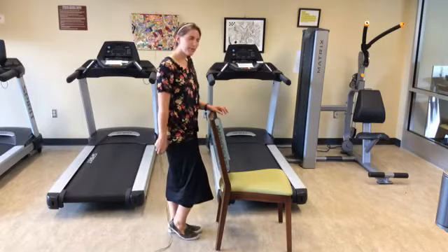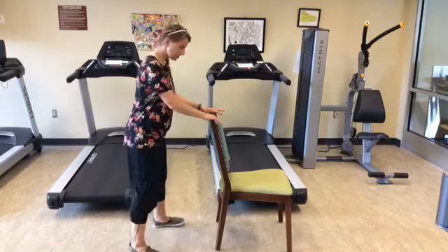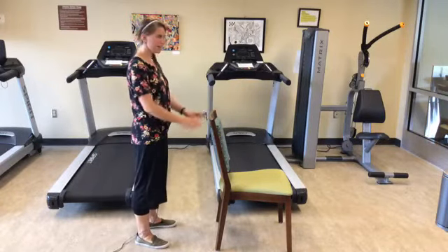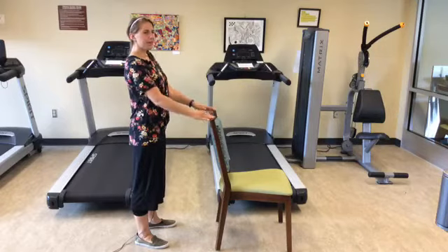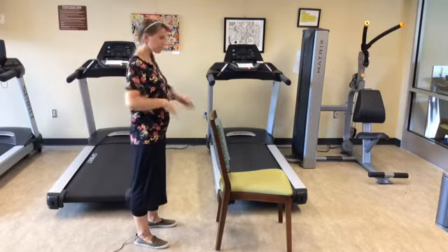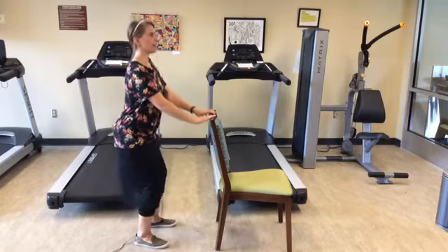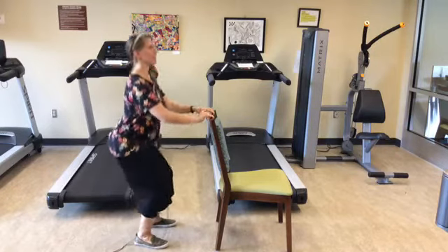Let's go ahead and try about three squats — our legs are probably getting pretty tired, so let's not push it too much. With your feet about shoulder-width apart, be a little bit away from your chair or countertop so you have some room. Squat down by pushing your bottom out and back — one, two, one more, and three.